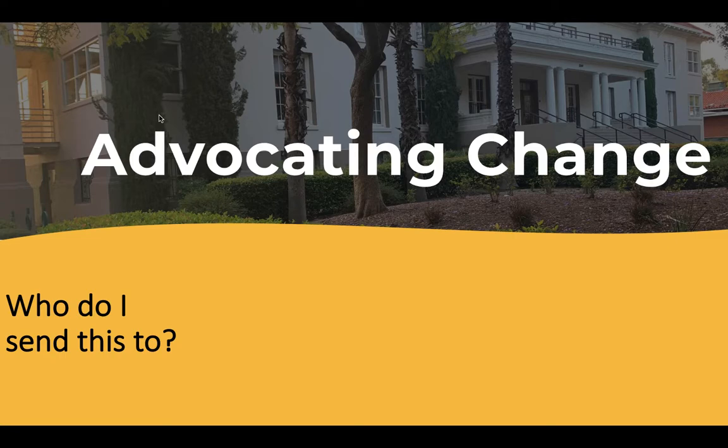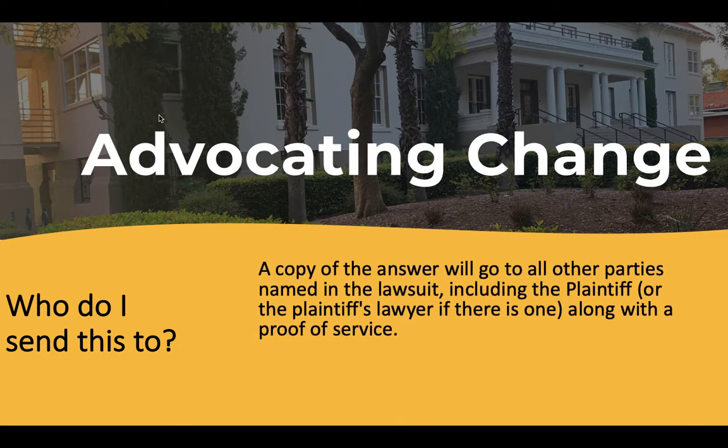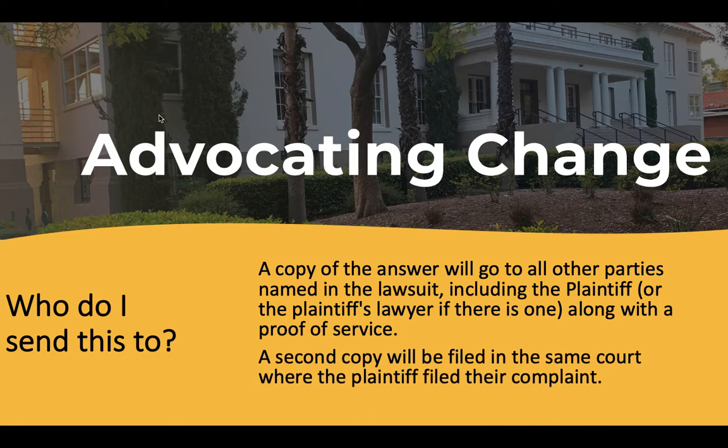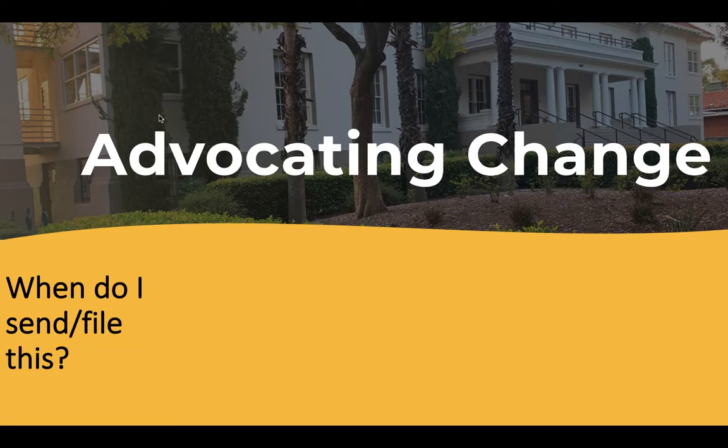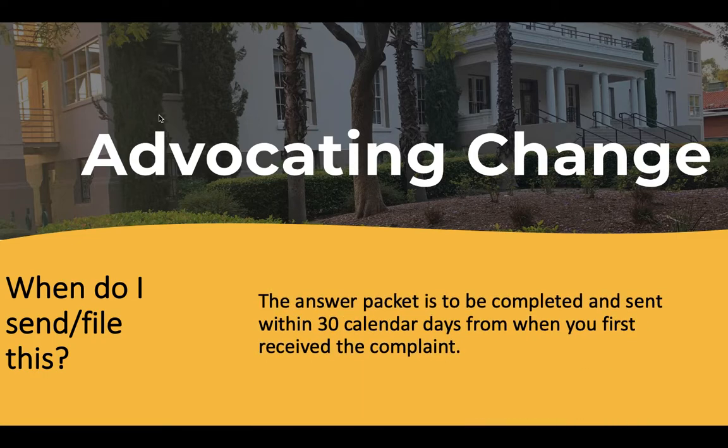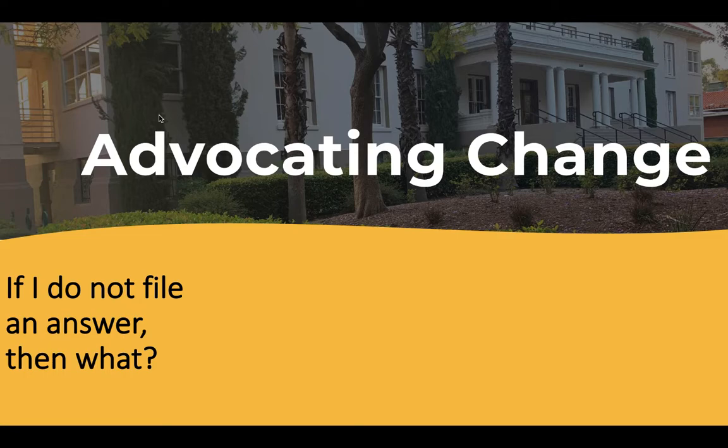Who do I send this to? A copy of the answer will go to all other parties named in the lawsuit, including the plaintiff or their attorney if there is one, along with proof of service. A second copy will be filed in the same court where the plaintiff filed their complaint. When do I file this? The answer packet is to be completed and sent within 30 calendar days from when you first received the complaint.